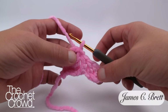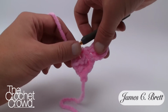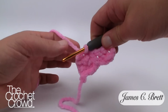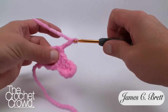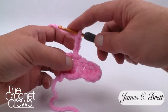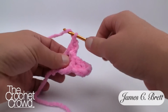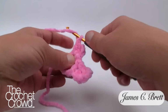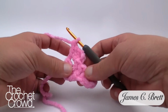So now what we have to do is begin and finish off. So we're down like this. We basically can see a box here, we see a box here, but we do not have a box over here that we have to grow. So we have to chain three. 1, 2, and 3, and simply in that same gapping space we are going to put 3 double crochets. This is why fans really like this particular afghan, because it's really simple. You don't have a lot of fine stitching. You're just going to play within the gaps of your work.